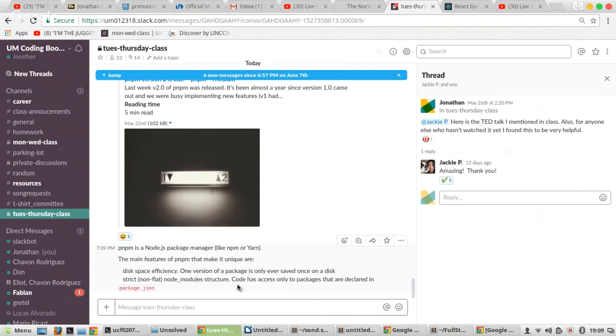Strict non-flat node module structure: code has access only to packages that are declared in package.json.